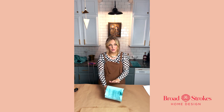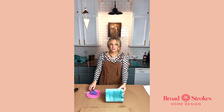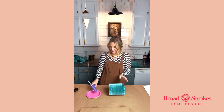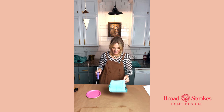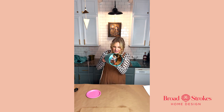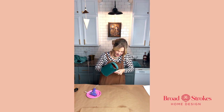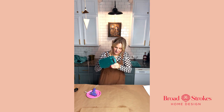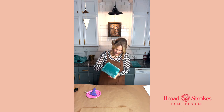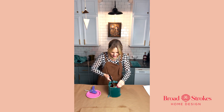The next step is to fold all the edges and secure them with hot glue. I'm going to be using a low temperature glue gun — it works fine and if I accidentally touch the glue it doesn't burn as intensely as the regular ones. I'm going to do a squiggle of glue so I can really get down there, and when I press the fabric over I want to make sure it's nice and taut with no loose edges. I'll also cut a small slit where the bars are so it lays a little bit nicer.